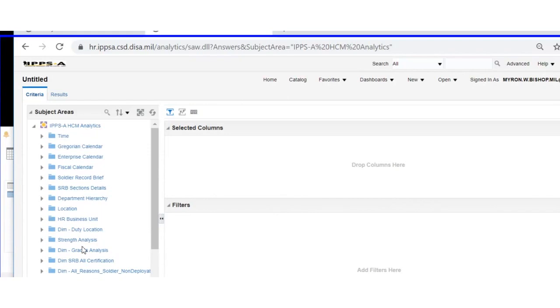So right now, the first stage of that was completed, the design document for the ad hoc data model for the departments and department hierarchy was created. So that has been submitted to the government from the system integrator for feedback, and then they'll continue down the line with a position data model and soldier data model in order to bring any data that exists in HCM over to the BI data warehouse.